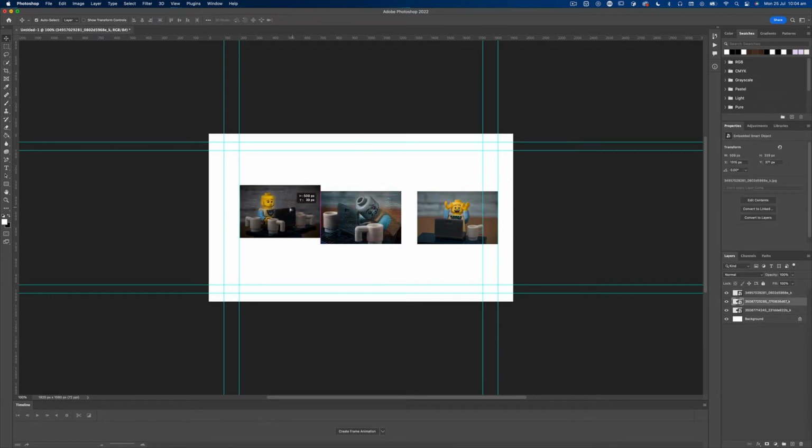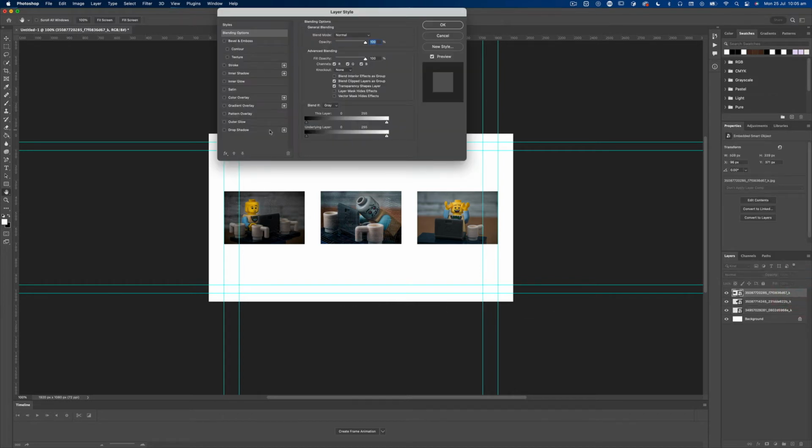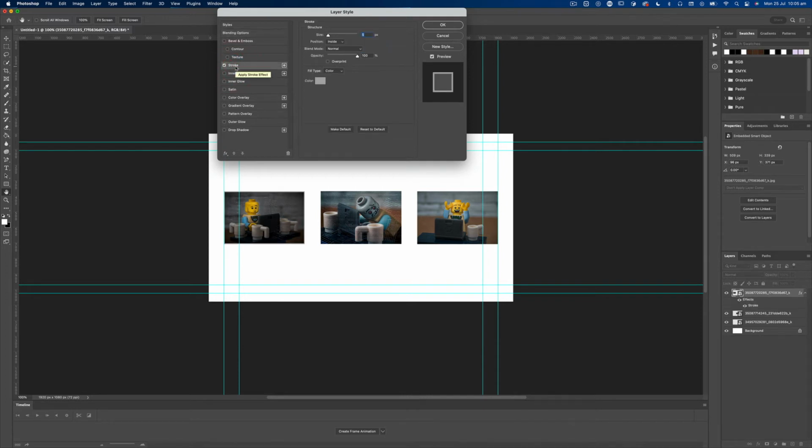If you just want to resize them from one edge, you can hold Shift and that will resize it proportionally as well. So now that we've got our three images and they're all sized and we've moved them around, we have our series. The next thing you might want to do is add a border to your image. To do that, we just double click at the end of that name on the layer. It will open the layer styles or the effects panel.